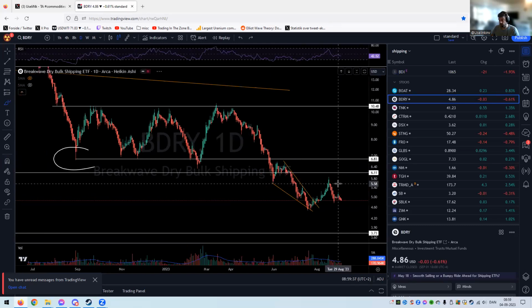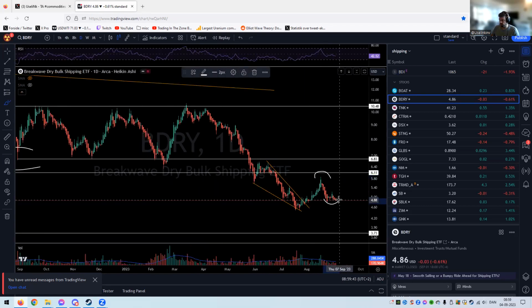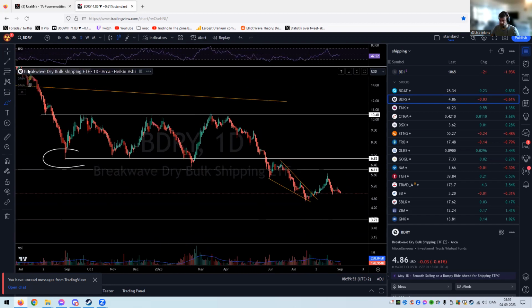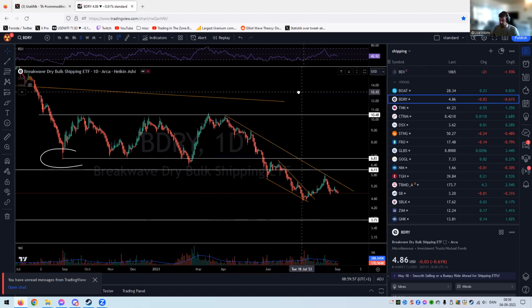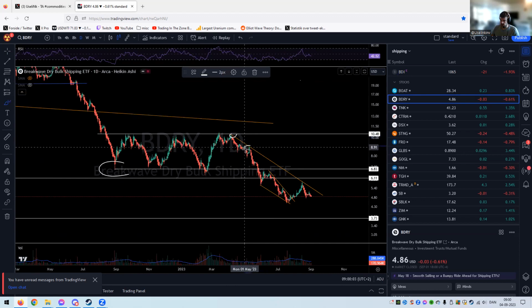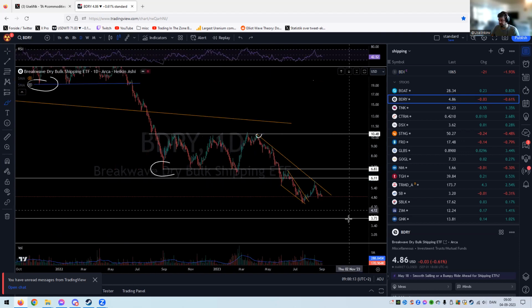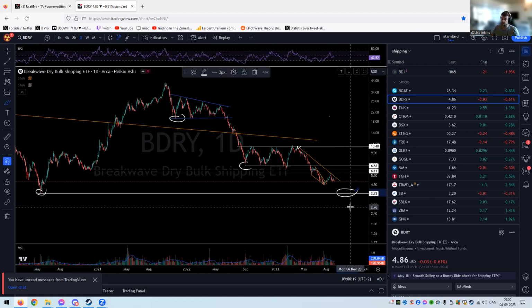So what we should hope for as a bull is that this is some sort of minor high, and that we're making some sort of higher low in this region, in this vicinity. So let's see what happens here. Also, there is something we should definitely add into the mix. It is in a downtrend, and I think if we can take out the smaller golden one and get above these two zones here at around $6 to $7, then it looks good. Again, if we are to go all the way down to the March 2020 lows, that's always a good place to buy, in my view.